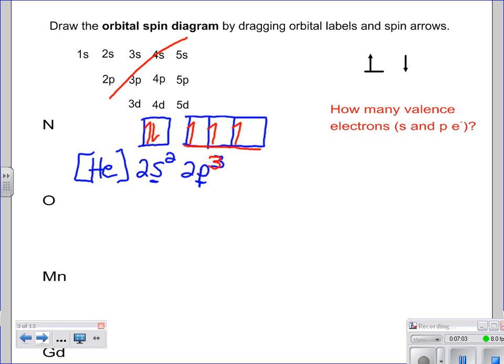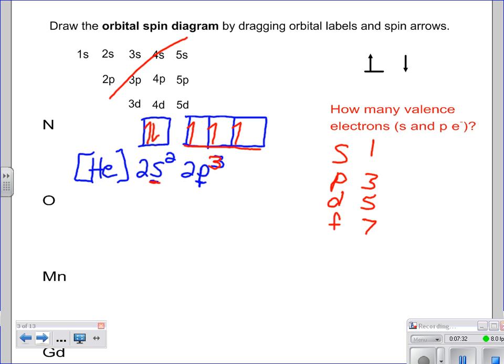If it was a 2p4, we'll see some examples. In fact, let's wait on that until the next one, till we get to oxygen. Why was the 2s2 only one orbital? Because s's only have one orbital. So when you do your s, p, d, and f, as far as the number of boxes, you're going to have 1, 3, 5, and 7, because that's your number of orbitals for each of these.